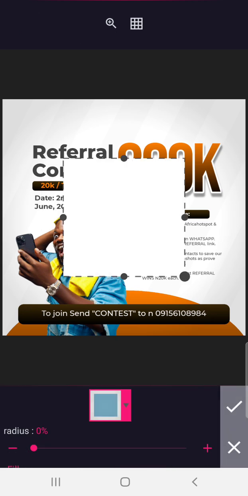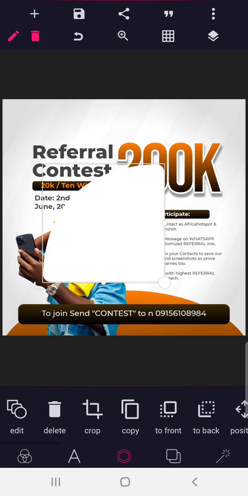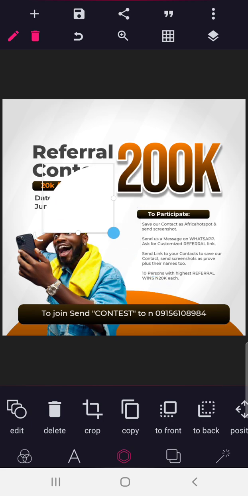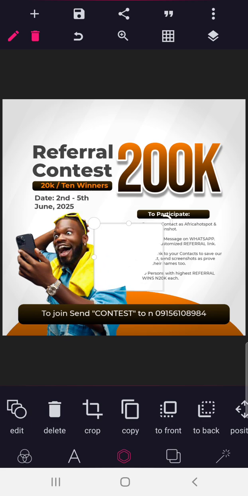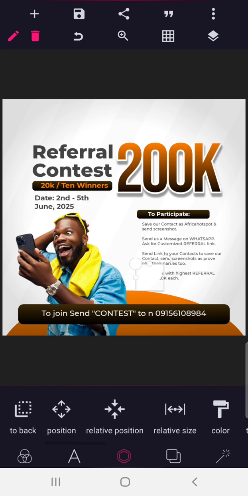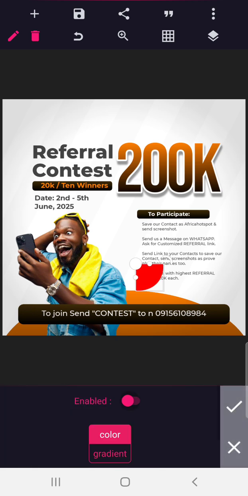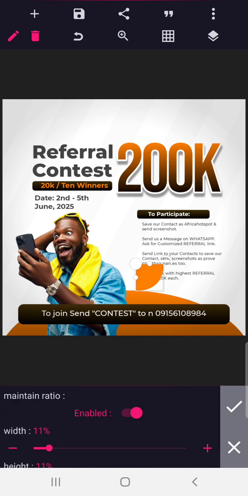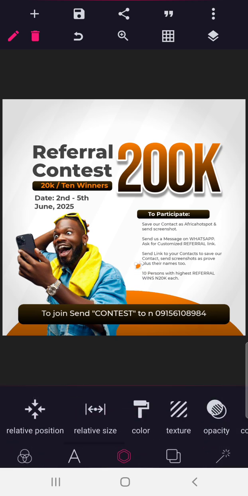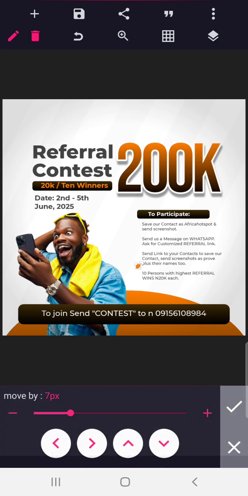Another thing I did was to increase the radius. That's the edge. When I mean radius, I mean the edge of the shape. Note that. So I'll turn this like this, then make it smaller, and then change the color first of all. So this changes the color small, okay.